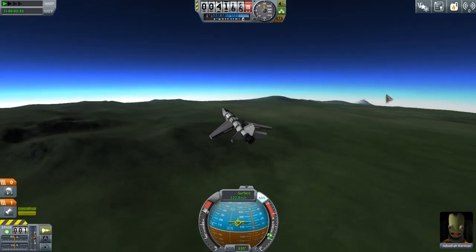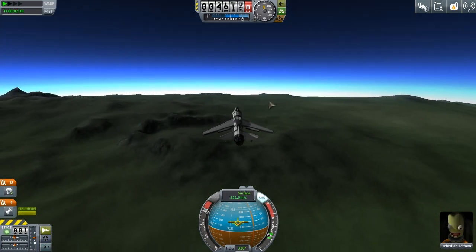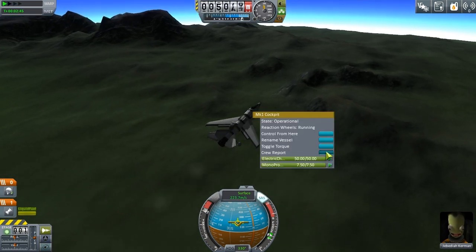We don't want to go on too steep an incline because it stalls and stuff. Now we're going slowly, it's okay. So we're still heading towards the area we need to go to. It's all good. Look, we're actually heading in the right direction. Let's do a crew report over here. I don't think I've been to this biome yet.